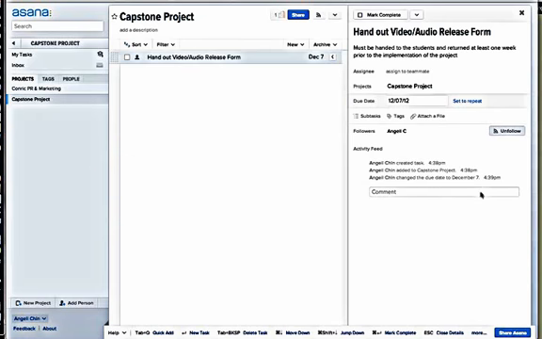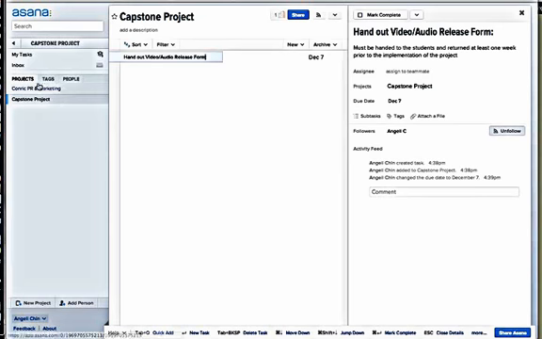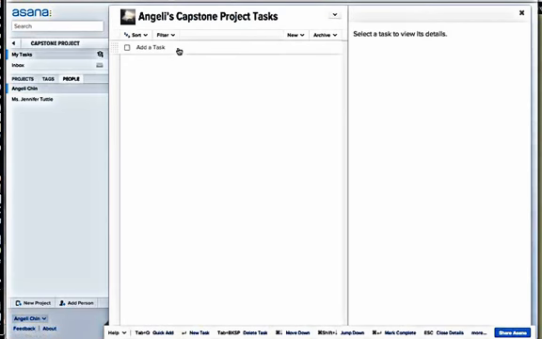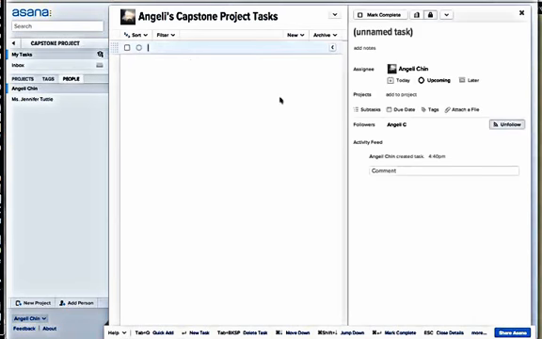There's a drop-down menu here where we can add a subtask to this if there were to be one. We can delete it or make it a priority, and this will definitely be a priority because we can't start unless I actually get this release form from you guys. You can also assign tasks to individual people. You see here, I could put a task here along with the due date, name the task, so on and so forth, and that could be to any individual.